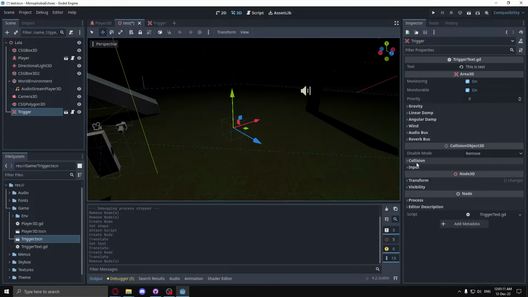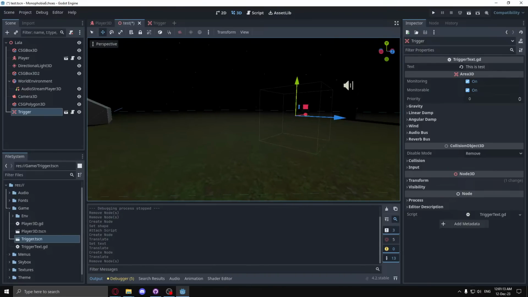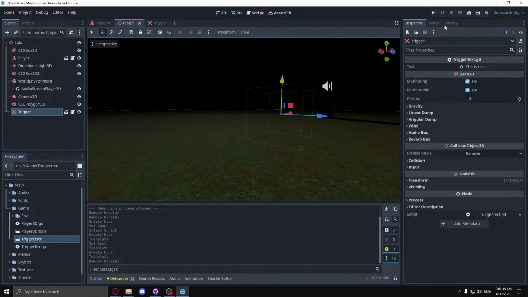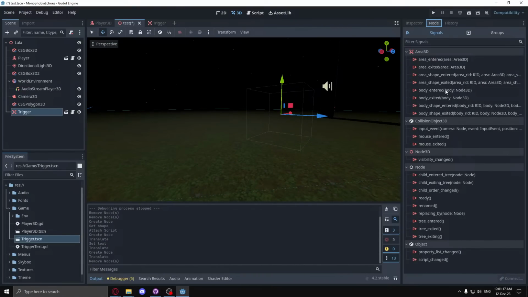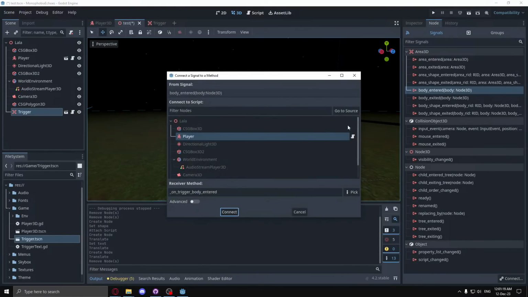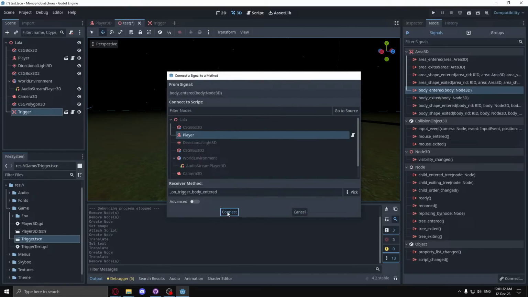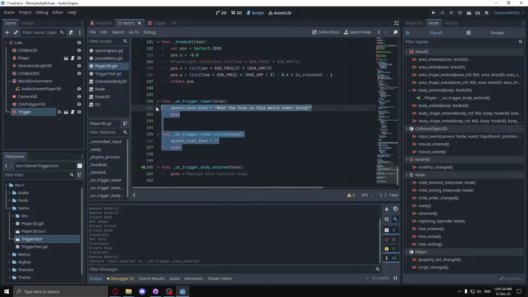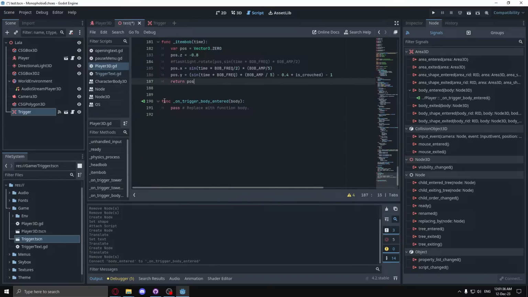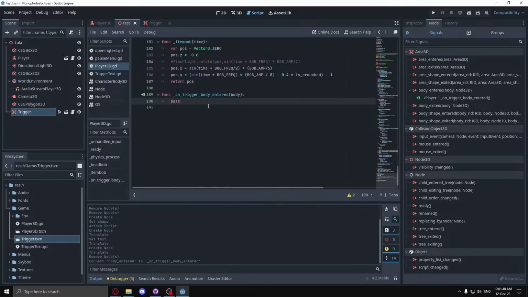Huh. So can I do it like this? Maybe. How do I select every single trigger?